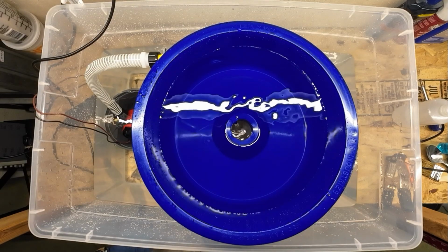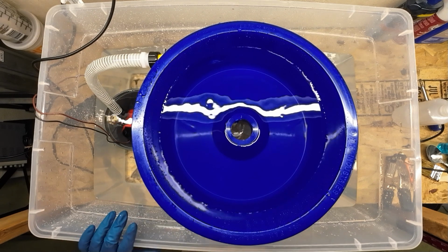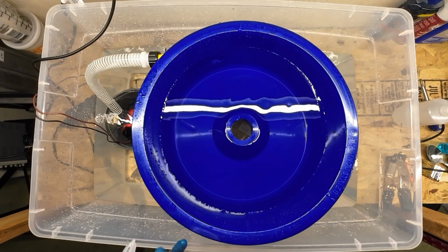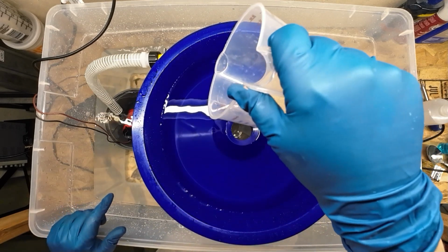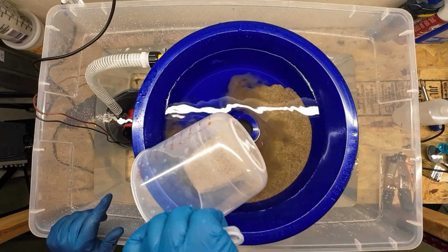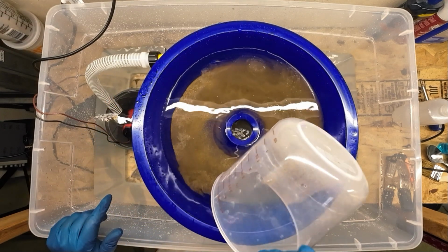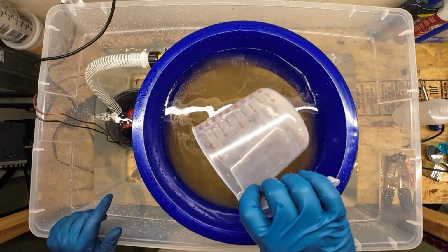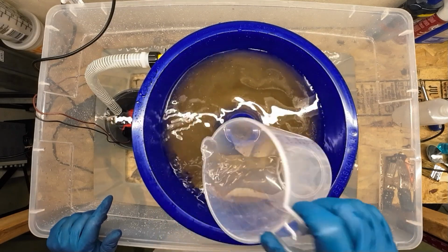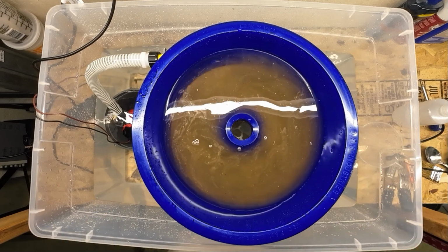All right, guys, we're back with the -40s and the blue bowl. There isn't much. There's less than, let's see, about 1/4 cup. So I'm going to pour them in here right at the end. And this is pretty dirty stuff, so I'm afraid it's going to cloud up the water some. But hopefully that'll clear up right away. I need to get some Jet Dry in there.